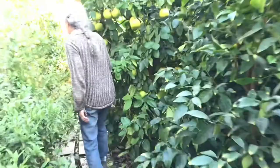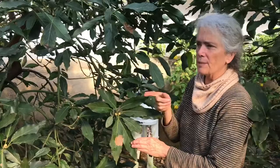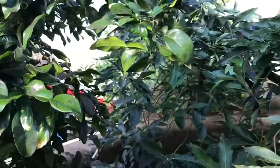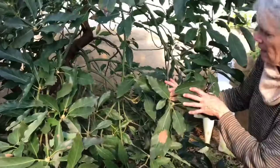So those are those trees. But if we walk through here, we can see the others. This is a little Caddo that's down at the other side of the greenhouse. And this one here benefits from being right beside the thermal pool, which is cracked often. I heat it up in cold weather. And there's a fan, which you can see over there, which is circulating the air. So this one tends to get a bit of a warmer climate. And as a result, it does tend to flower earlier.